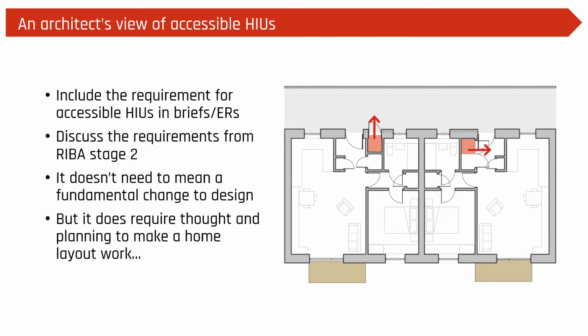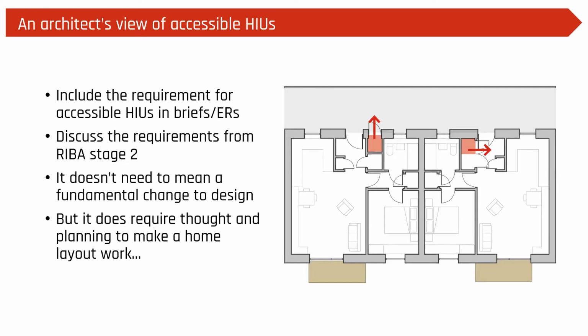You can see these two flats on the right show a HIU located in pretty much the same location, but one's externally accessible and one's internally accessible. By switching the way a door operates on an external wall, you can turn it external without changing your building layout. These are flexible layouts that we encourage at Levitt Bernstein to make sure that happens. But it does require thought and planning to make the home layout work out. You can't just put it anywhere, because it does mess up how your bathrooms and your kitchens and things are laid out.